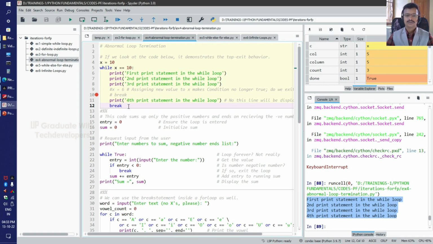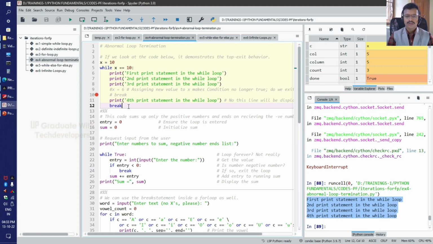Those errors are called logical errors. In such situations, it becomes difficult to identify the error.